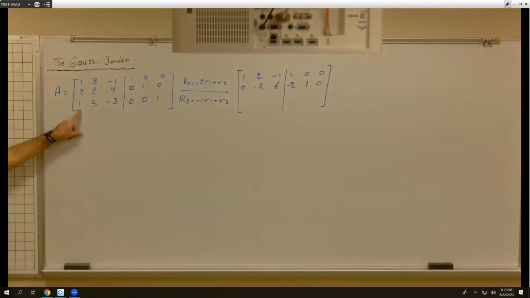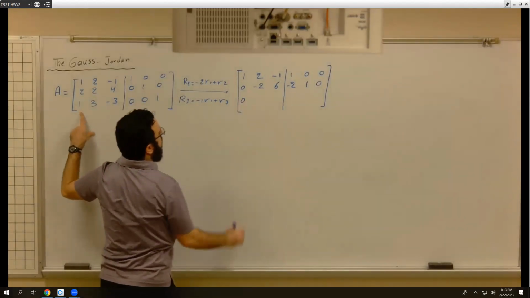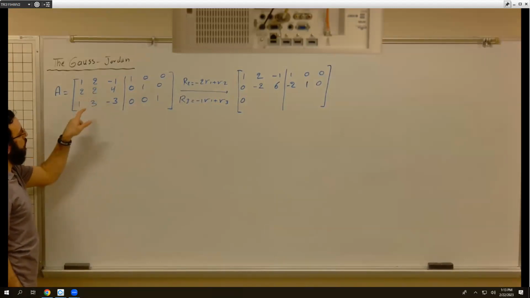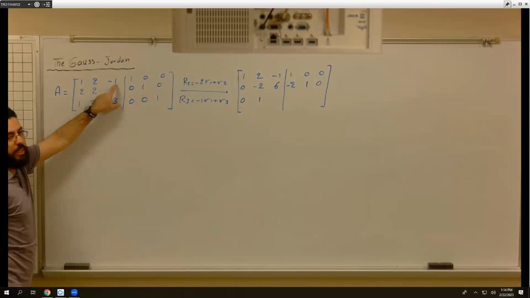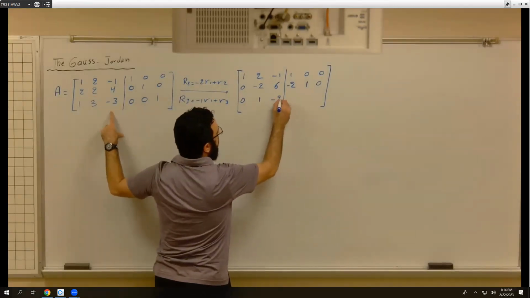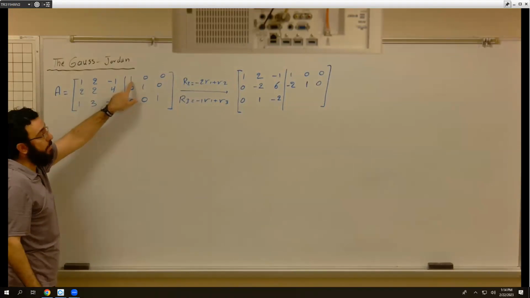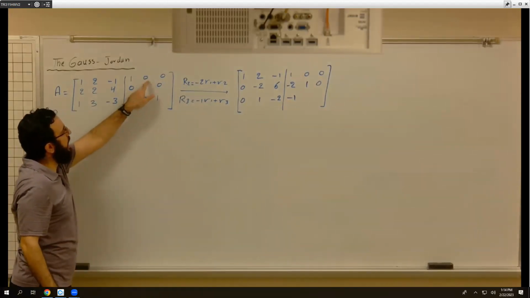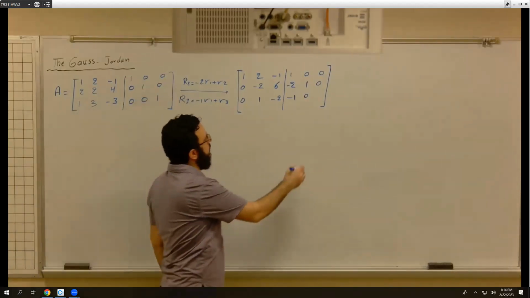-1 times 1 is going to be -1 plus 1, 0. -1 times 2 is going to be -2 plus 3. That one. -2 times -1 is going to be 1. 1 plus -3, -2, yes or no? Yes. -1 times 1, -1 plus 0, -1. -1 times 0 is still 0, -1, so here it's still 1.